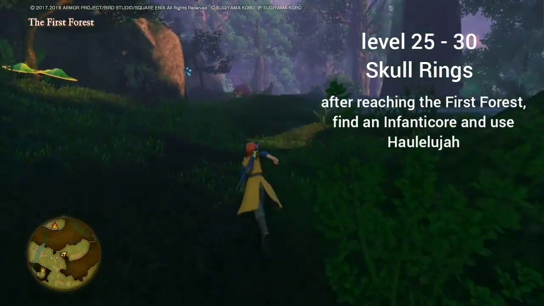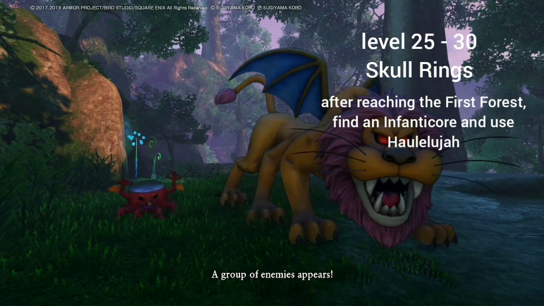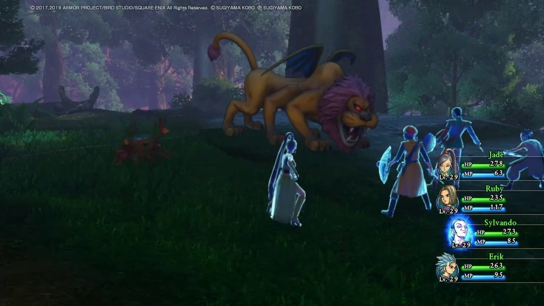In the first forest, find an Infanticore and use Haulelujah to obtain a Skull Ring. The Skull Ring is normally obtained in Act 3 and gives 30 to 50% dark resistance.